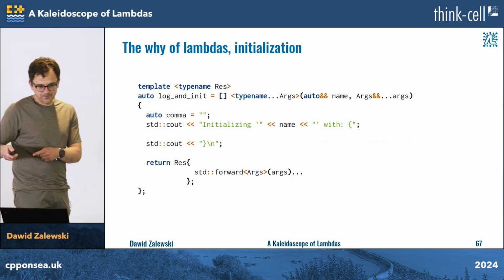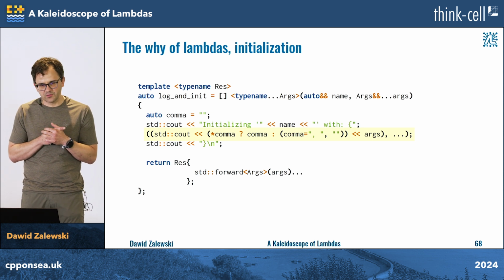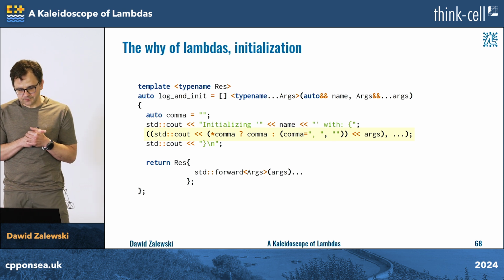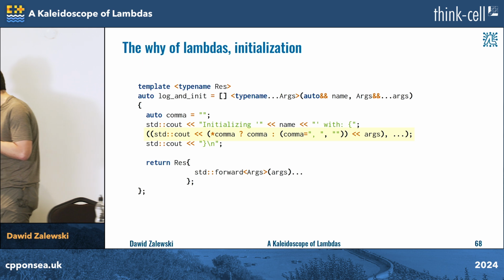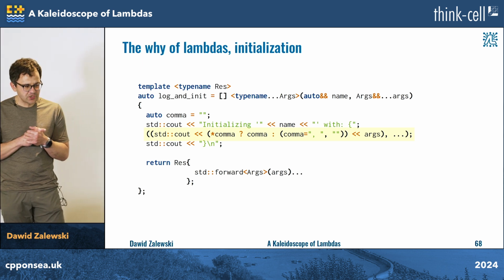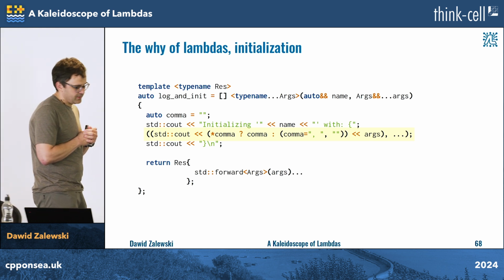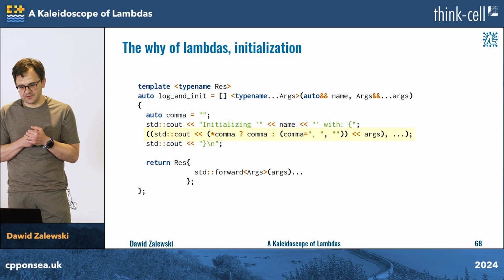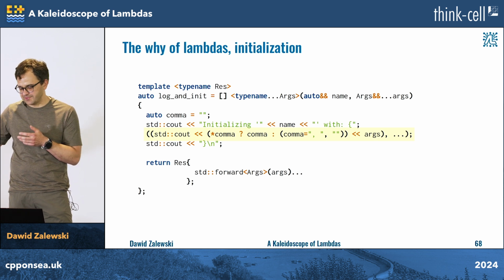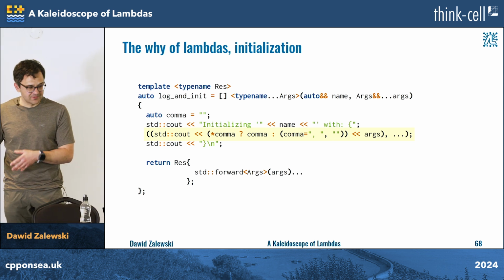to initialize my object. That kind of expressions are very common, especially when you deal with lambdas that take parameter packs. This basically expands the parameter pack over a comma and sends each argument to the standard output stream with a little bit of comma symbol manipulation on the way. So I get a nice output, and there is no space after the last argument, or there are only commas after the arguments. But that's how you can do it.